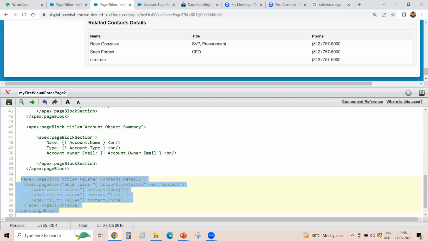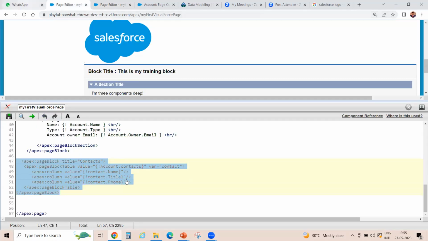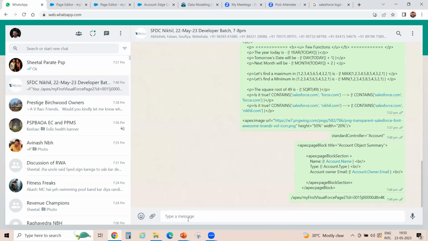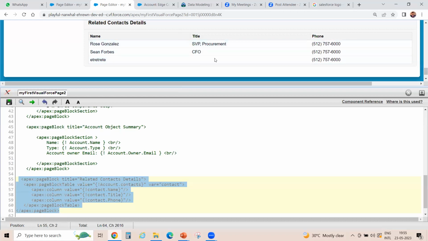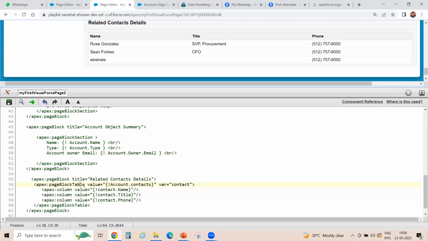Okay, you can put this contact detail also in a table so that multiple objects are coming. Now you see, in the table format, multiple objects are coming. Is that clear? Any doubt so far? See, now three objects are coming in a table format. You can take any other fields also.